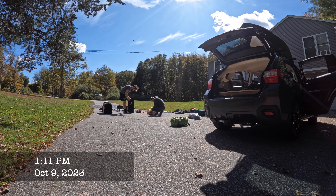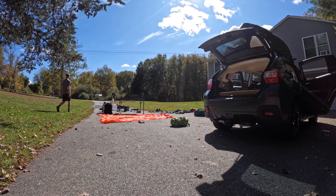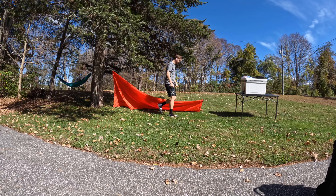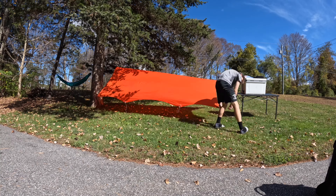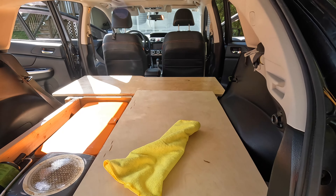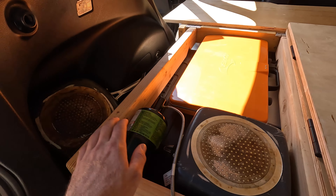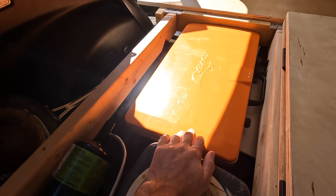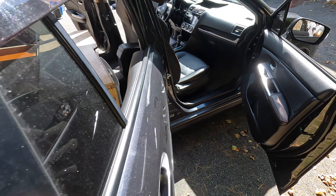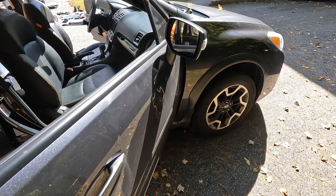A quick walk through the car — the front seat is installed so we have a plus-one capacity, and we basically have all of my gear in the back: backpack, sleeping bag, pad, any tarps or hammocks we need, clothing in this bag including stuff for the hike. This is some external rain layers that are still drying — I just re-waterproofed them, so hopefully that's good. Jackery's down there, empty cooler, we'll fill it up on the way. Some dry food, granola, Cliff Bars, and electronics in that bag. All set to go, everything's packed.